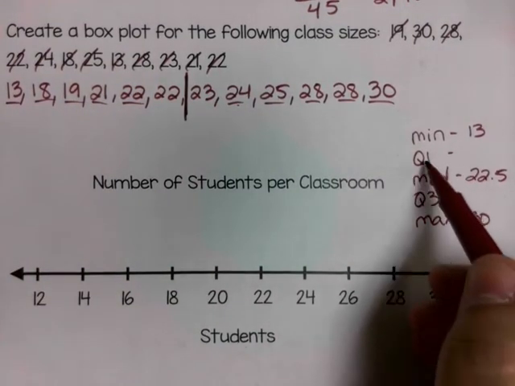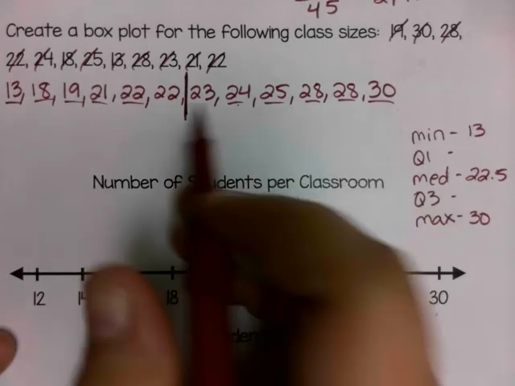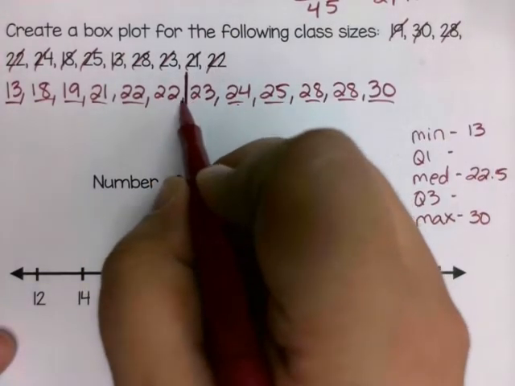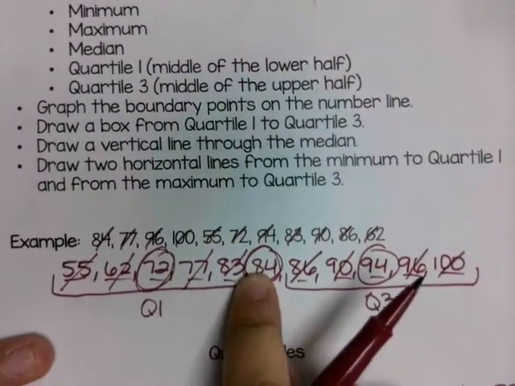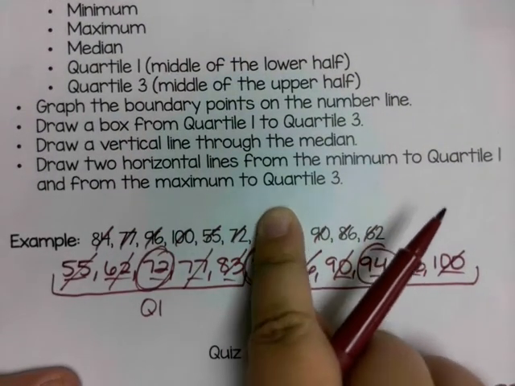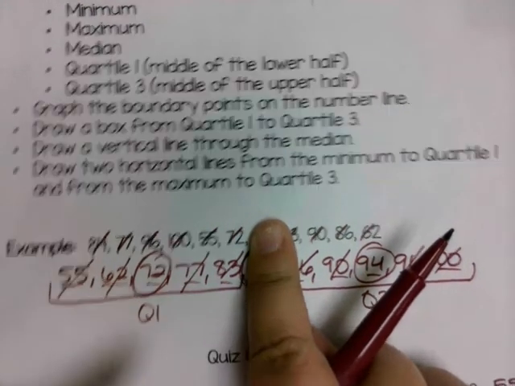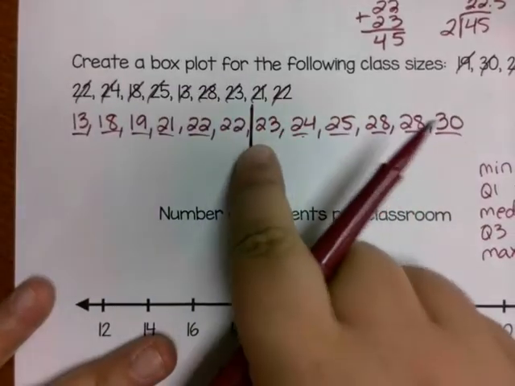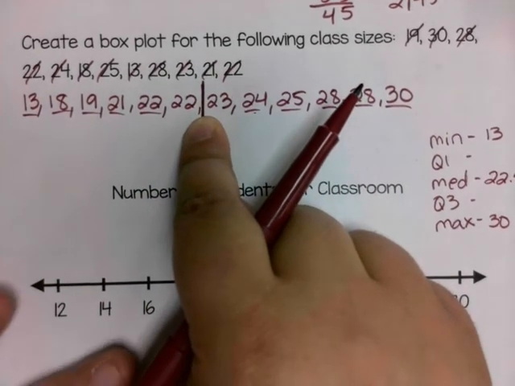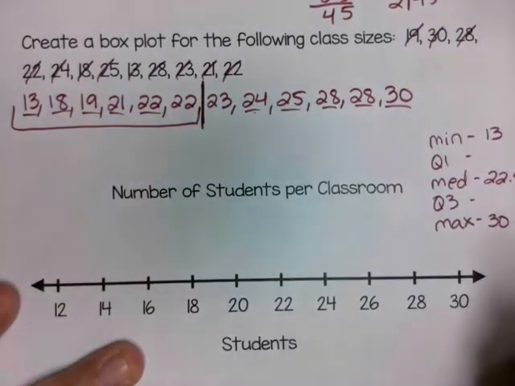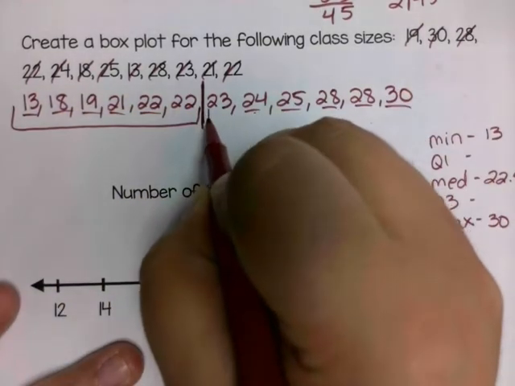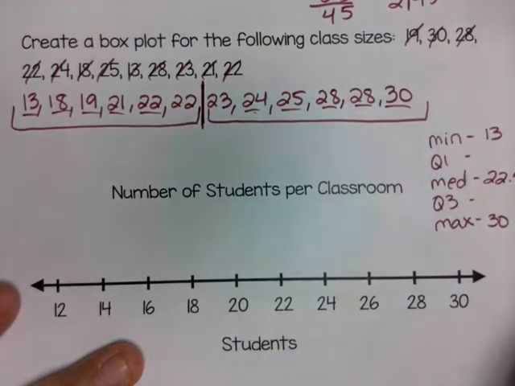Now I'm going to find the median of the lower half of data. So we're not going to leave any number out this time because earlier this number was in the middle, so we circled it and took it out basically and didn't include it in the lower and upper half. But here, there was no value exactly in the middle, so I'm not taking anything out. My lower half of data includes that 22, and my upper half of data includes that 23.